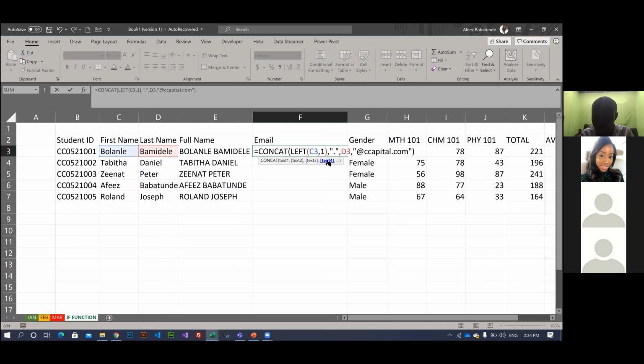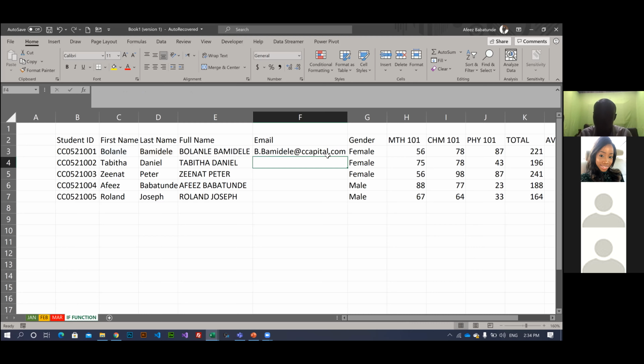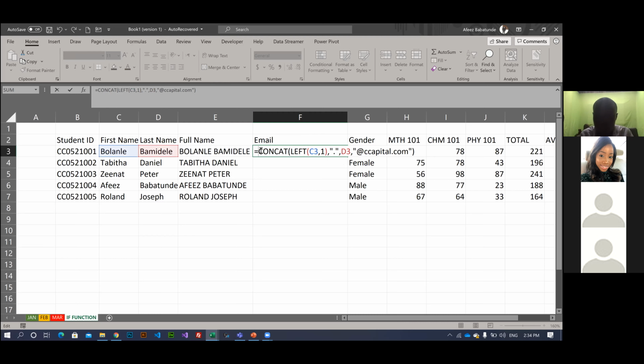So I'll close this. And the next thing is what? You can make everything lowercase by doing what? Come back to your formula and add lower in front of it. Then make sure you close the bracket, and that's all.